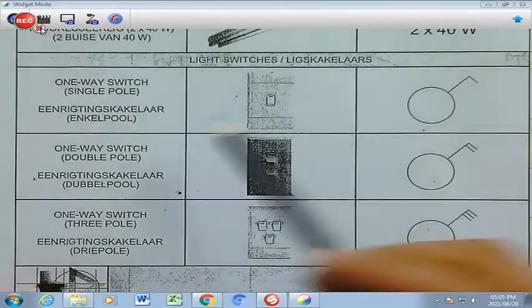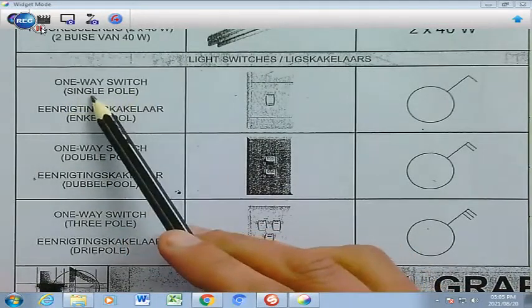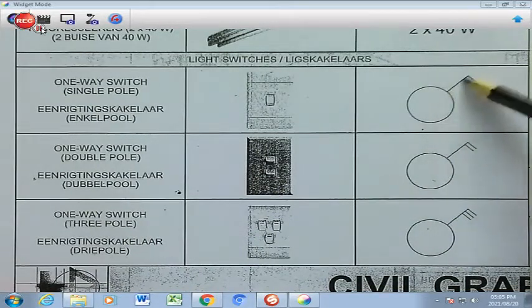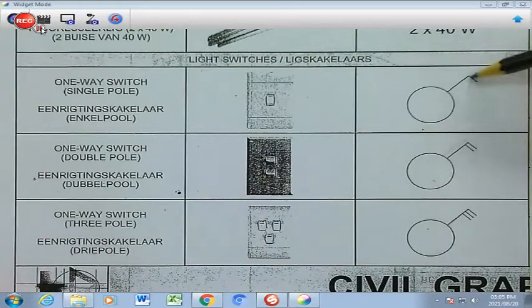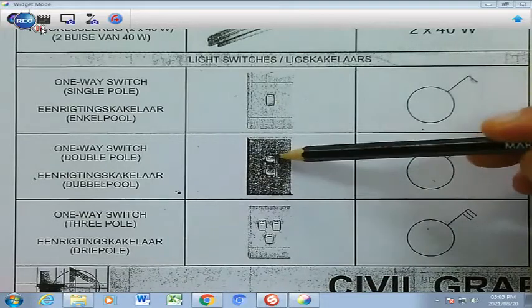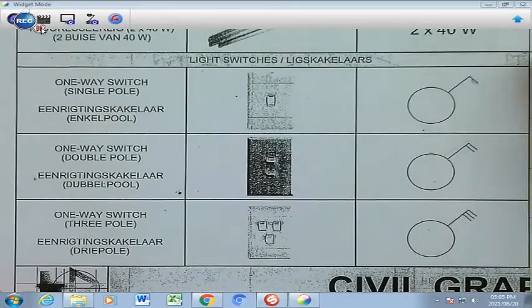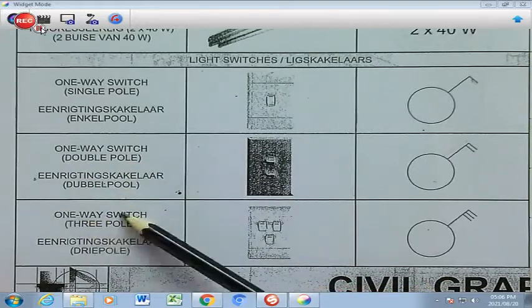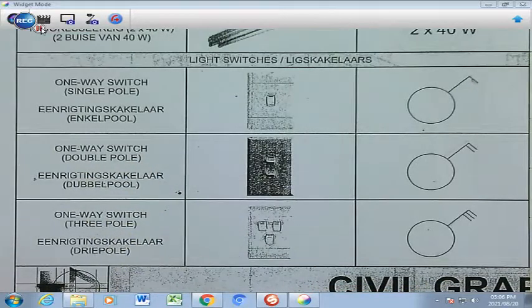We look at our different switches, and the first one we have is a one-way switch, which is single pole. So all the switches have circles as it is here, and a line running on the side. That's very important, but the difference comes in the different switches that we have there. This one is a single pole, meaning that there is only one switch. 2 lines indicate 2 switches, and 3 lines indicate 3. So here you can have multiple lights being switched off and on at one single point. And that would be classified as a one-way switch double pole, one-way switch 3-pole, or triple pole.